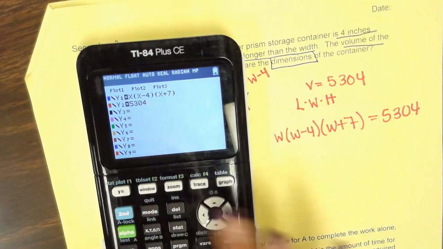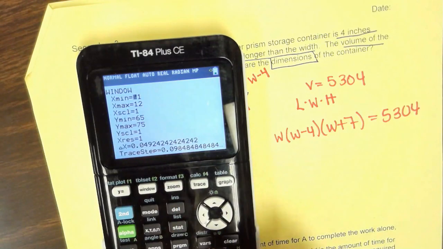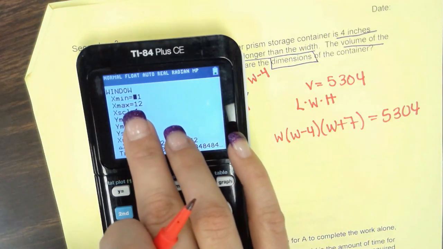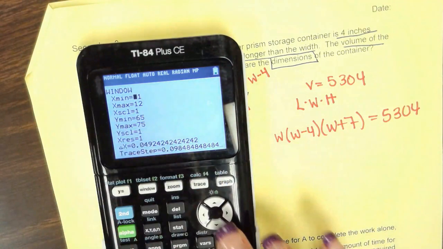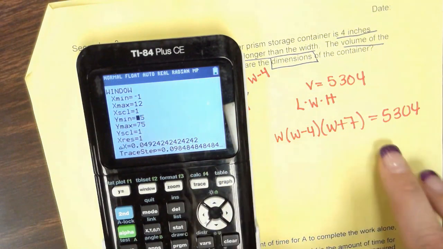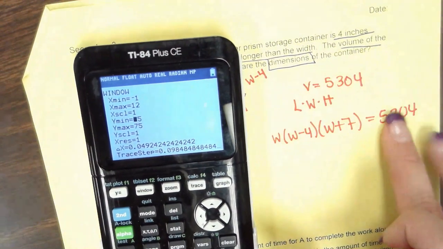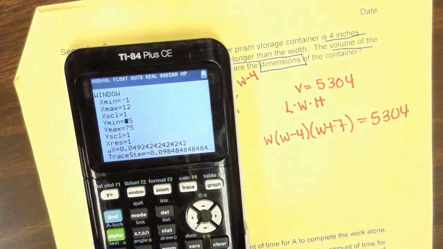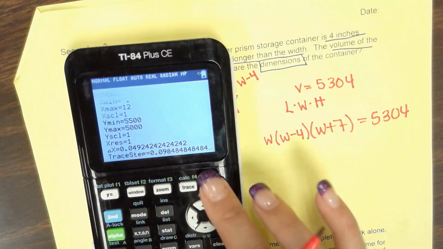Now before I graph, I know I'm going to have to change my window. Let's keep it as -112, and we're going to go a little bit above and a little bit below this. So let's do 5,500, and the other one will do 5,000 there. Okay, you guys see what I did for my window?